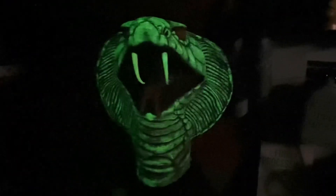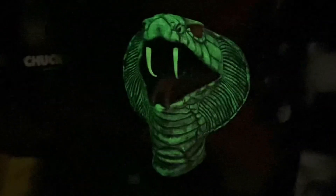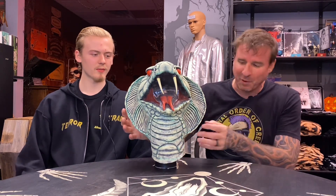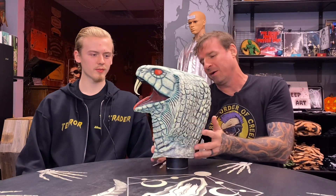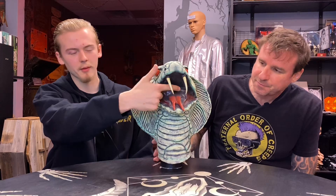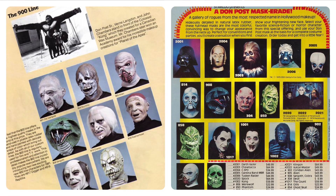This bad boy glows, but it doesn't glow for long — that's one thing I noticed last night. It was in the light all day and it's got about a 10-minute glow life and then it goes away. But it doesn't matter to me — I really dig this. If you look at the profile of this guy, it's like, how would you get this thing over your head? It wasn't built for wear. Normally you'd have a slit up the back so you can open it up and put it on, and the eye holes — slits inside the mouth — were on the original 1977 through 1985 copies.